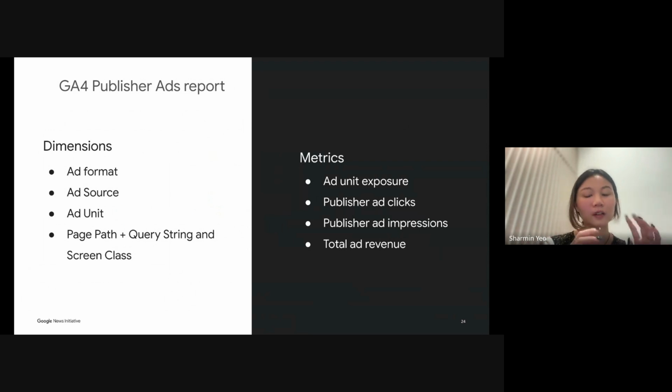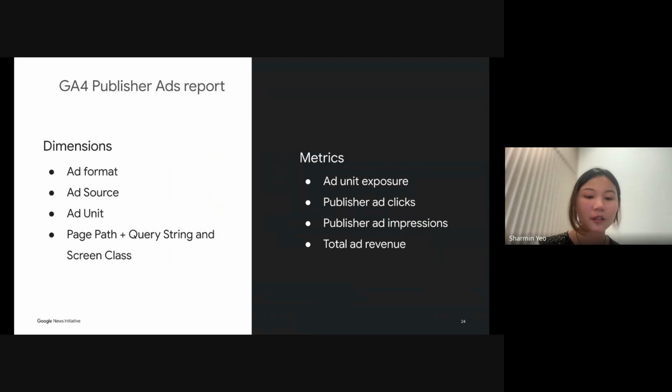link, or the ad that you're showing is from Google Ad Manager, the value you'll see is the Google Ad Manager network ID, whichever Google Ad Manager account you have linked with. So maybe the ID could be 1, 2, 3, 4, 5, 6. This is what you'll see in the report. And if you link AdSense, it will be the Google AdSense Publisher ID, maybe 1, 2, 3, 4, 5, 6 also. Okay, so this is what you'll see under ad source.